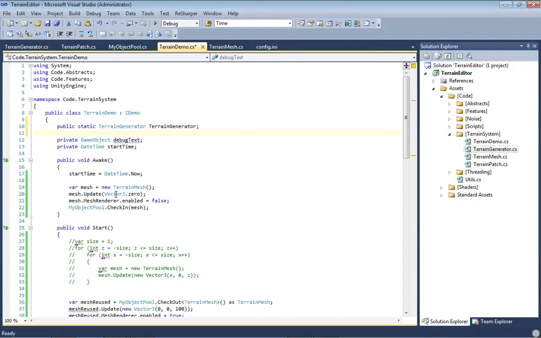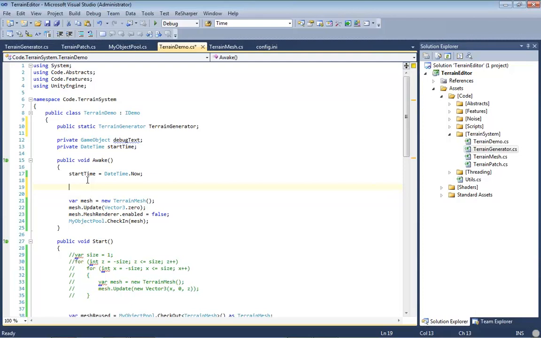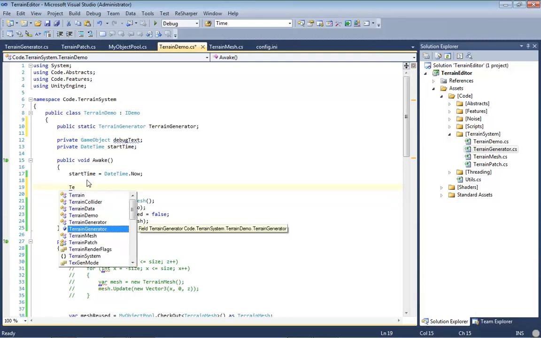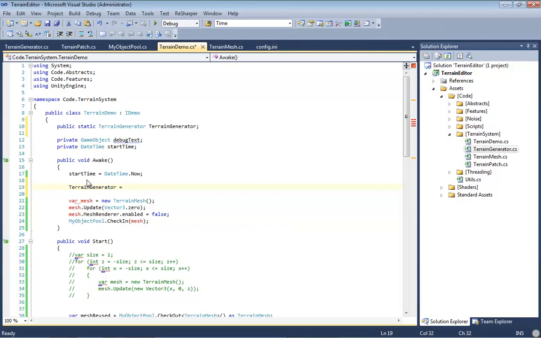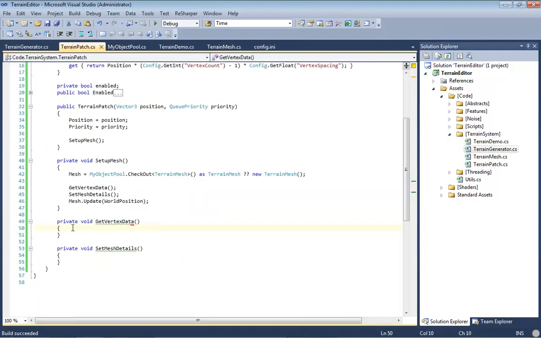Inside of awake, let's go ahead and initialize it. So train generator will equal a new train generator. So we'll get that initialized.